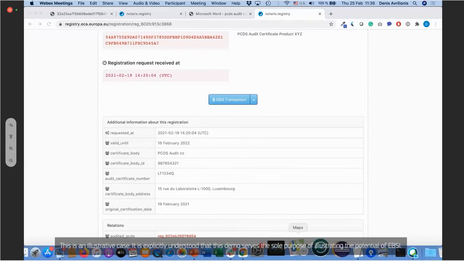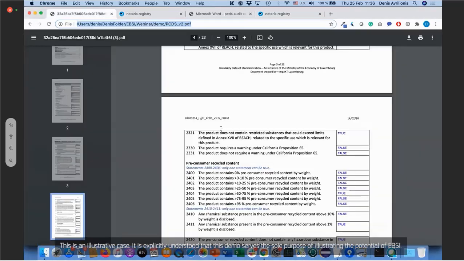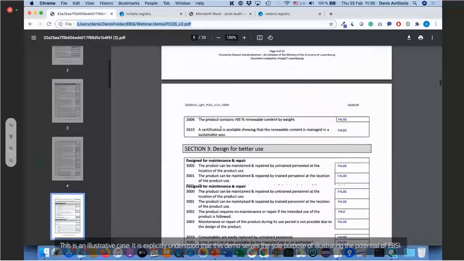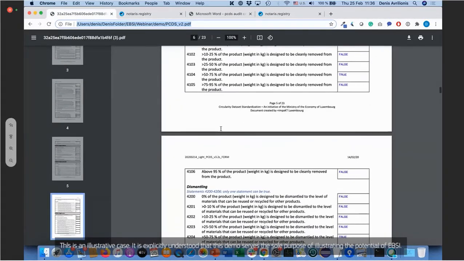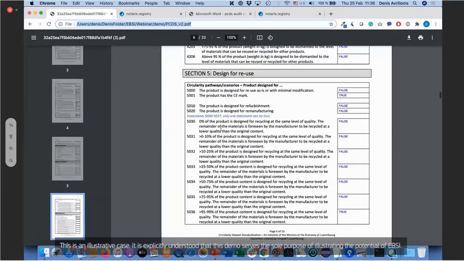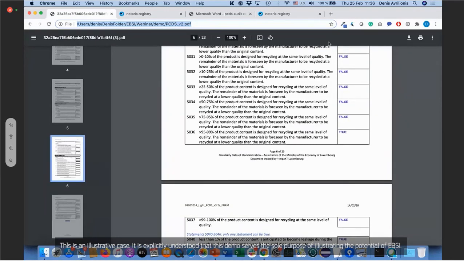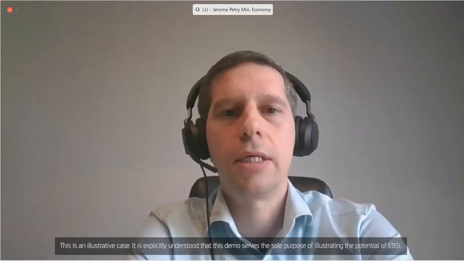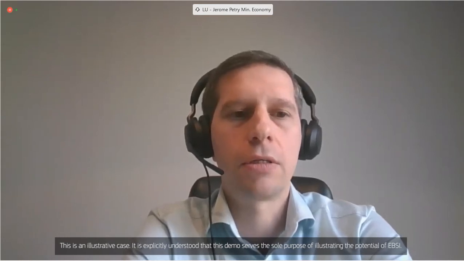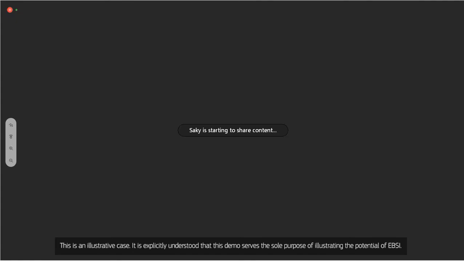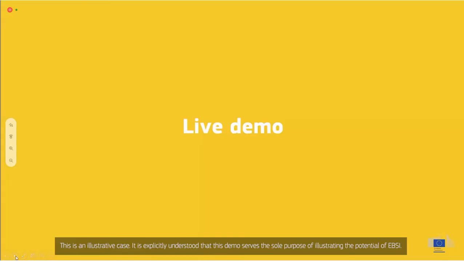So the PCDS is composed of different statements, which I did not explain, but the statements are based on true or false claims, and the one who is making these claims on his product has to put the specific proof of these claims at his premises and make it available for an auditing company. And that's how these auditing certificates are specifically important, because the document itself does not contain a lot of verifiable information besides the statements, and therefore having a trusted system about the auditing certificate and audit proof is very important for the success of this initiative.